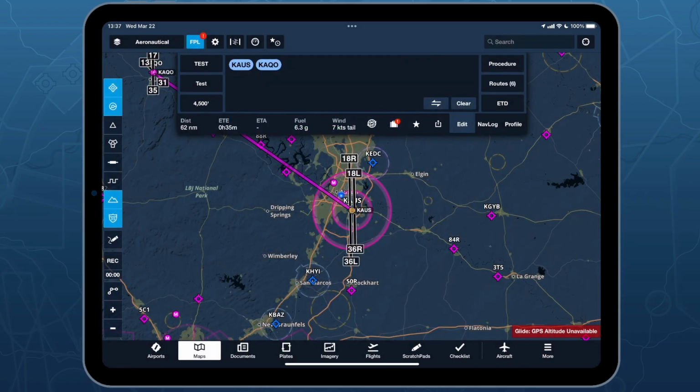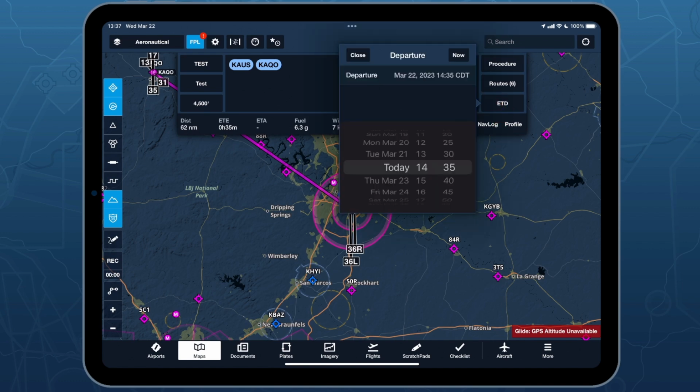All right, perfect. Now that we finished that, the next place that I'm going to want to go to is over to the ETD. This is going to be your estimated time of departure. The reason why I'm going here first is because you're not going to see any of the information in your box as far as fuel planning, ETA, all that stuff. It's not going to be accurate, and it might not show you actual routes depending on your time.